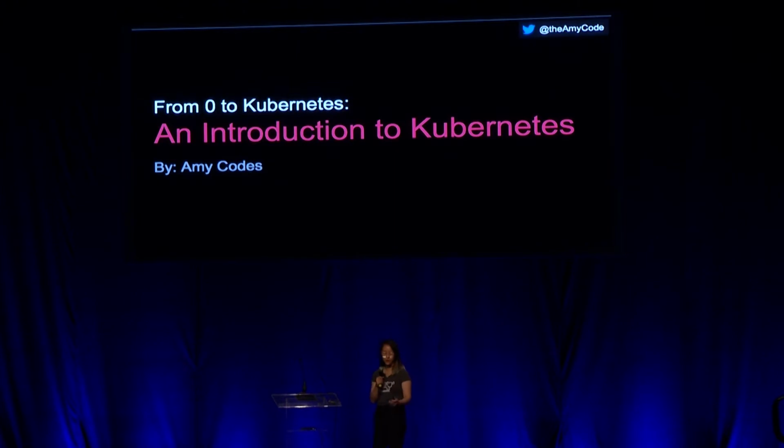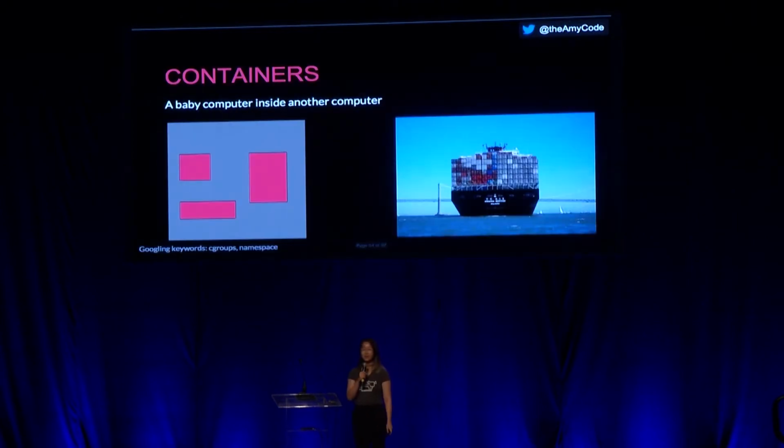Good overview overall. So the idea is that you want to be able to abstract away your infrastructure so that application developers can just release their code into the cloud, whatever that means, right? It's sort of this really vague term that just means a bunch of servers. So at the core of Kubernetes is containers. And the way I like to describe containers is that they're a baby computer inside another computer. The baby computer being your container, and the other computer being the server.